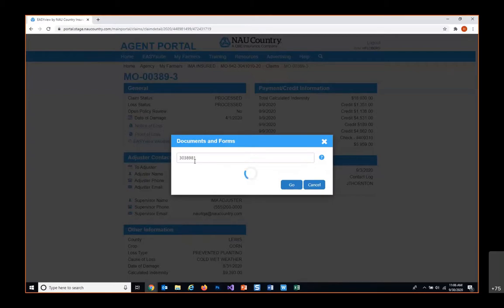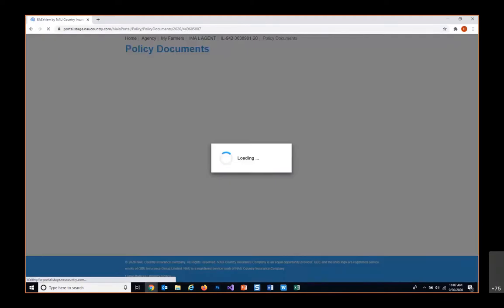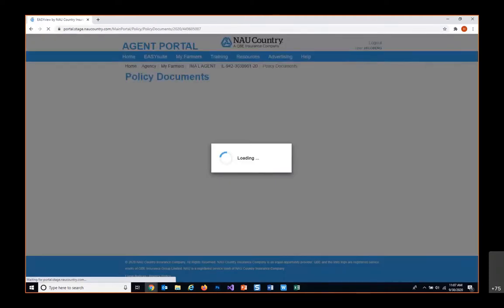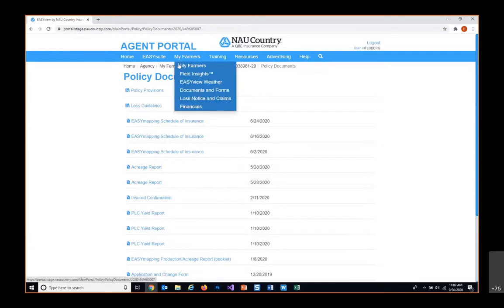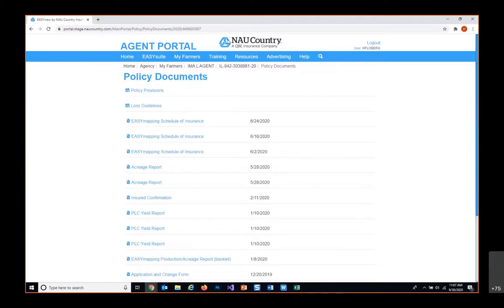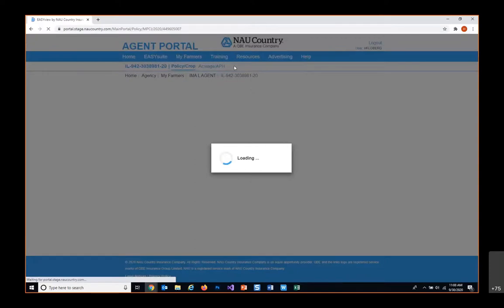So I'm going to come out and then I'm going to pull up a policy. The screen that I'm going to pop up on is actually our documents page. So it will show you all documents that have been generated within the EasyWriter Pro system. Another way that you can get to the window that I'm going to show you is you could do My Farmers and type in their policy and go right to their policy data, which is actually what I'm going to do. I was just doing a little workaround so I could hide a little bit of privacy information. So now I'm going to click on the policy.